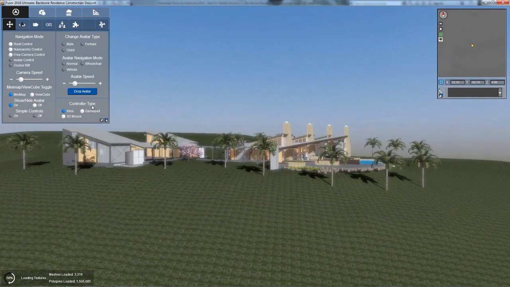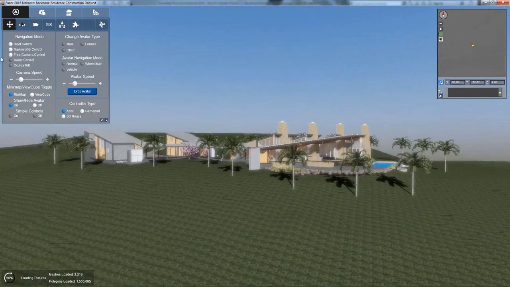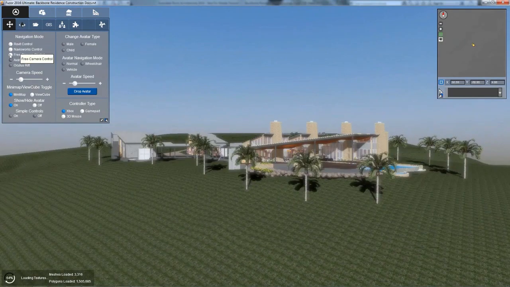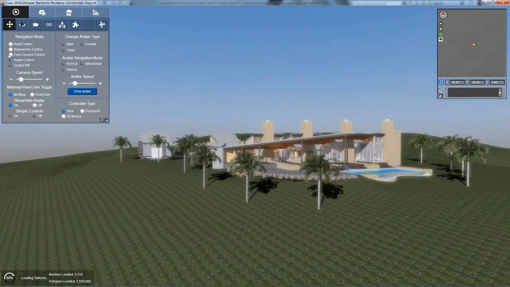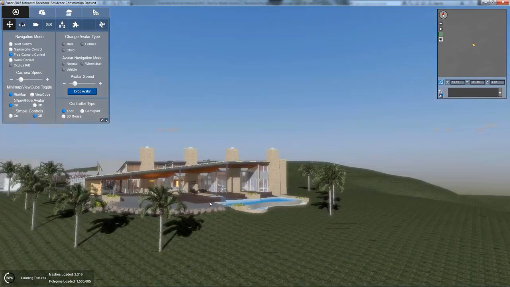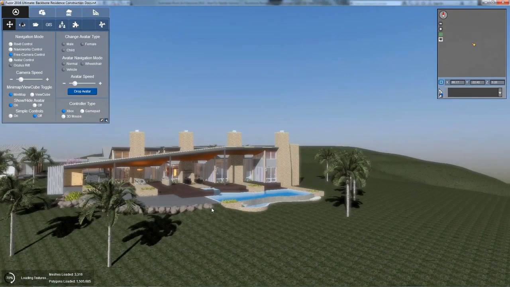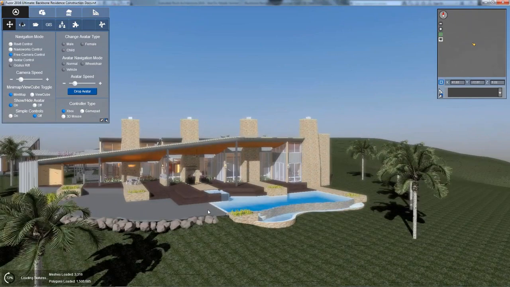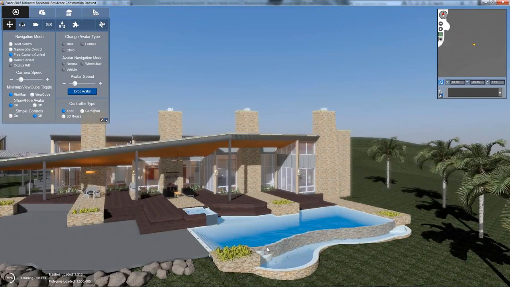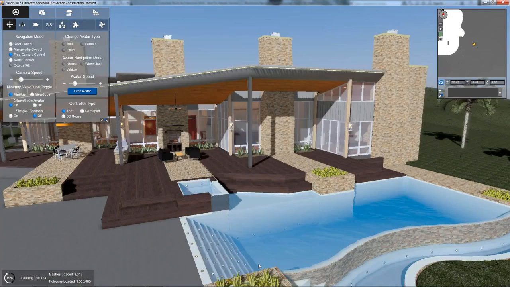So as I said, I'm loading up this project. It was given to us by one of our clients. The geometry's already been loaded, so I'm going to go ahead and kick over to free camera mode while it synchronizes the textures. But as you can see, Fuzor cleanly and accurately outputs your fully visualized project with all metadata and textures intact.